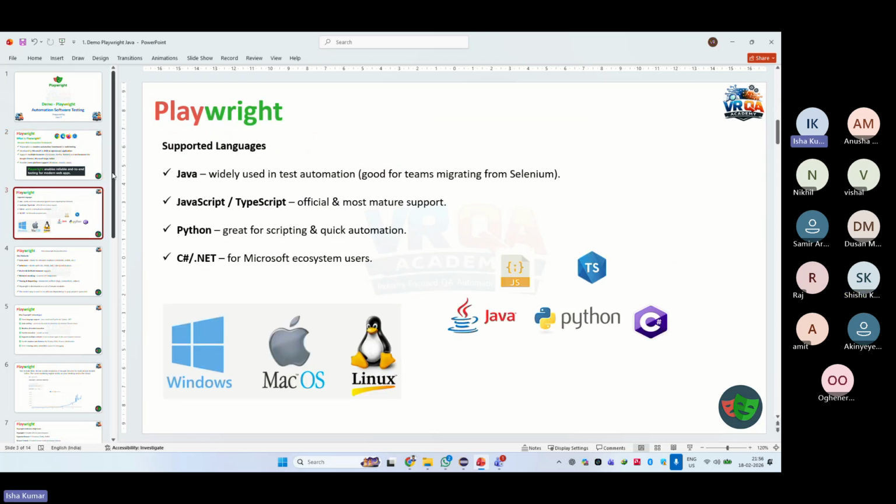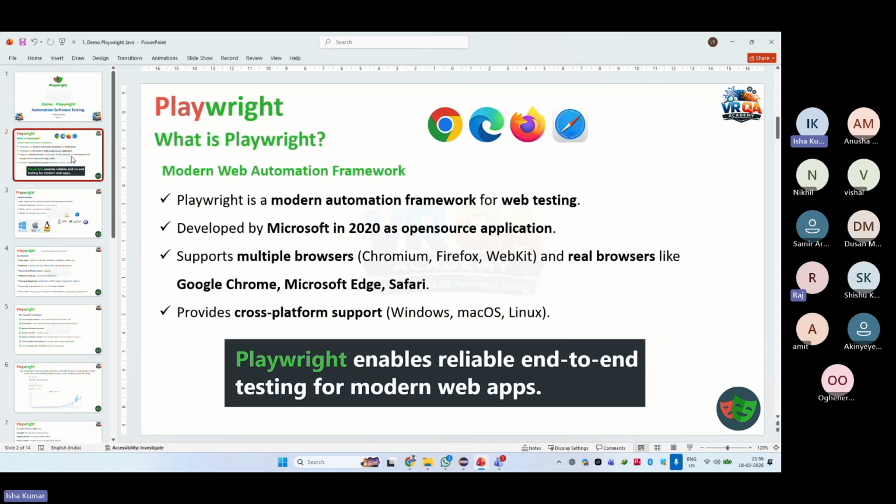Okay, so why is Playwright so popular, even though there is no mobile support? For Selenium, I think with Appium there is support. Why has Playwright come up like this? Everyone is talking about Playwright only now in automation. I'll show you. Once you start learning, you will understand why everyone is pushing you to use Playwright.